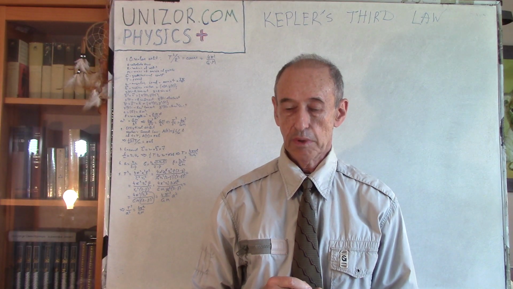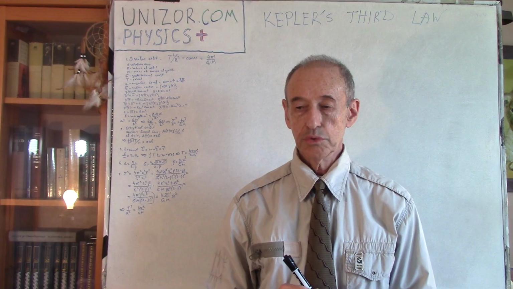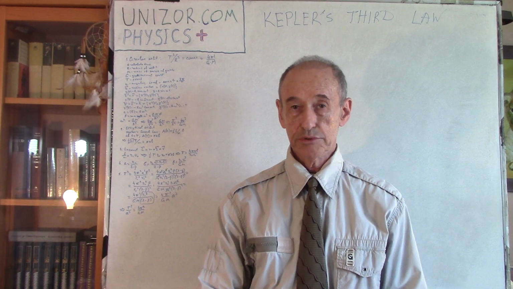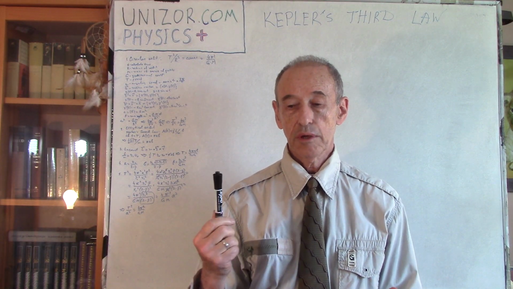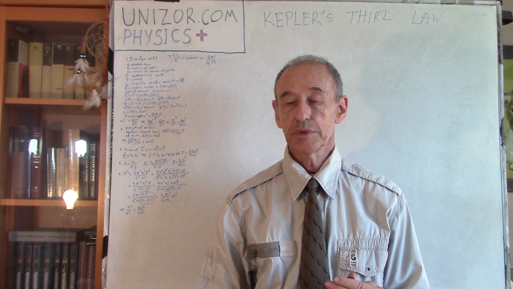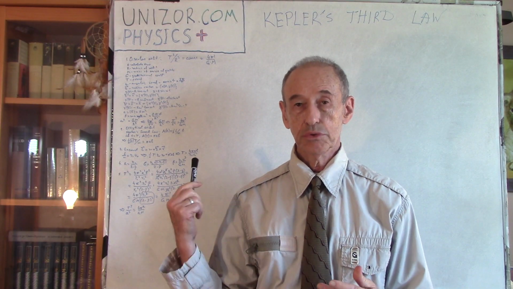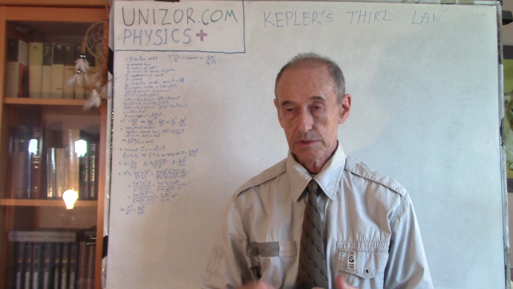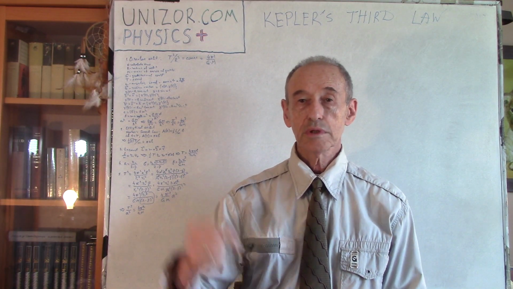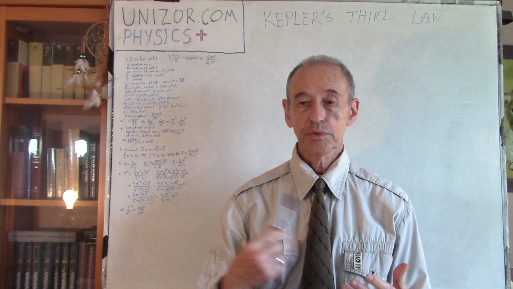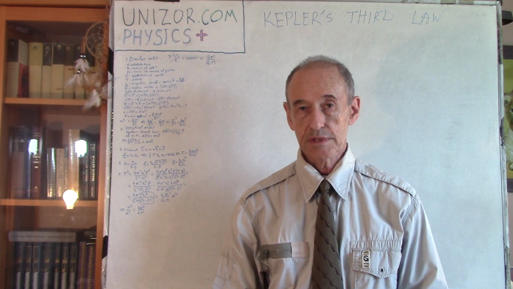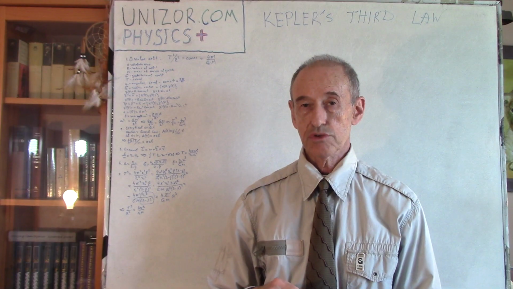Well, today is the third one. Now I will use a lot of information which I have presented in previous lectures, not only the Kepler 1 and Kepler 2 laws, but also my lecture about ellipse geometry, the planet orbit geometry, and I will definitely use the formulas which I derived during those lectures. So I suggest you familiarize yourself with all the lectures related to the different aspects of planets rotating around the Sun. It's like 4 or 5 lectures which precede this one.